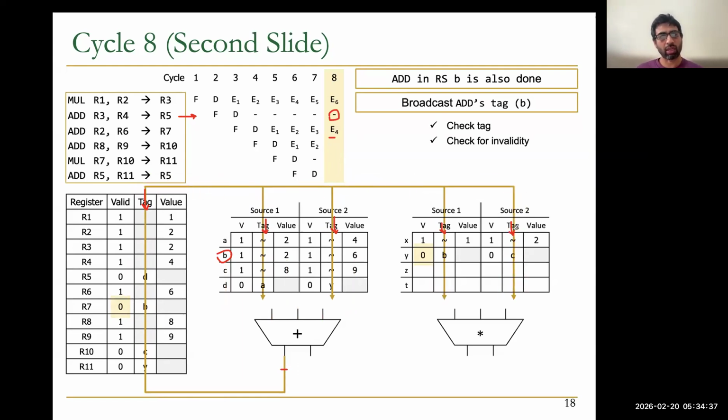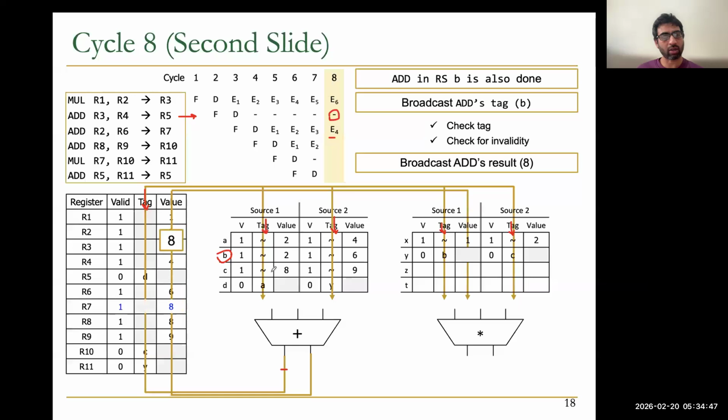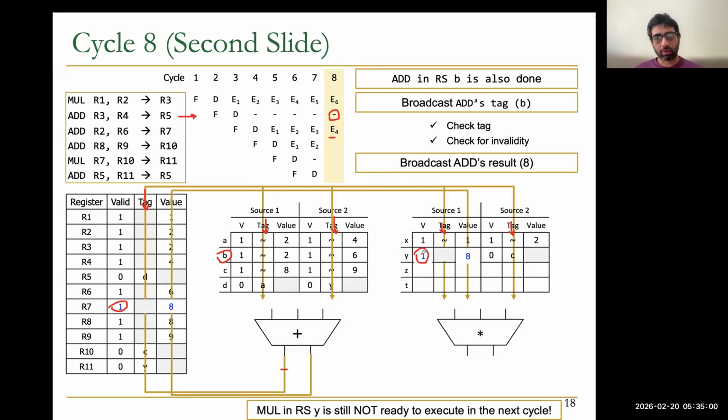So what we are going to do next is broadcast the result, right? We are now broadcasting the result and copying it in all the locations where we had a matching tag, and also marking the valid bit 1, right? So this one source operand becomes ready, but we can still not execute the second multiply instruction.